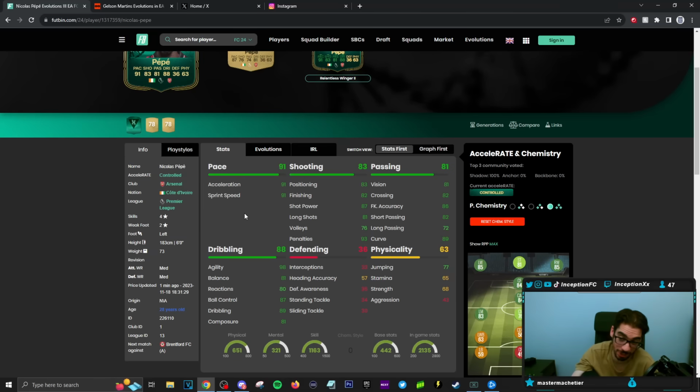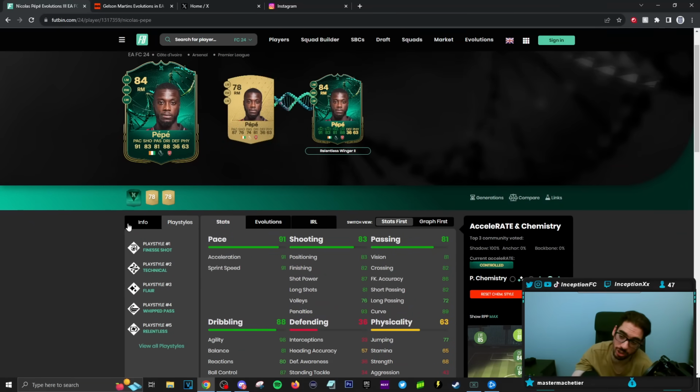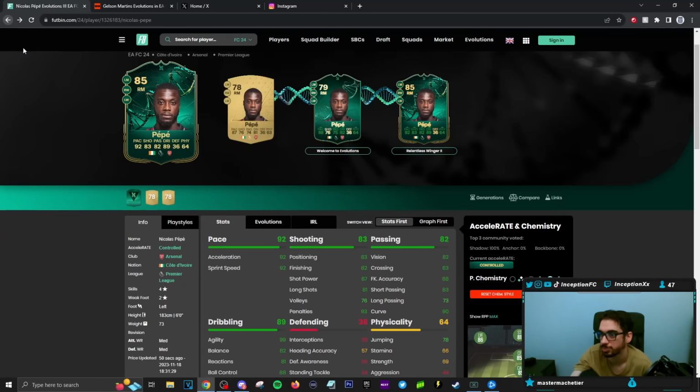Again, probably another card you give a marksman to be honest with you, to improve the dribbling as much as possible. Playstyles, he has, oh, he actually has finesse shot on this card. Technical flair, whipped pass, relentless. Yeah, he has finesse shot, but he has a 2-star weak foot, so using that in the actual right-sided areas might not be like crazy ideal.